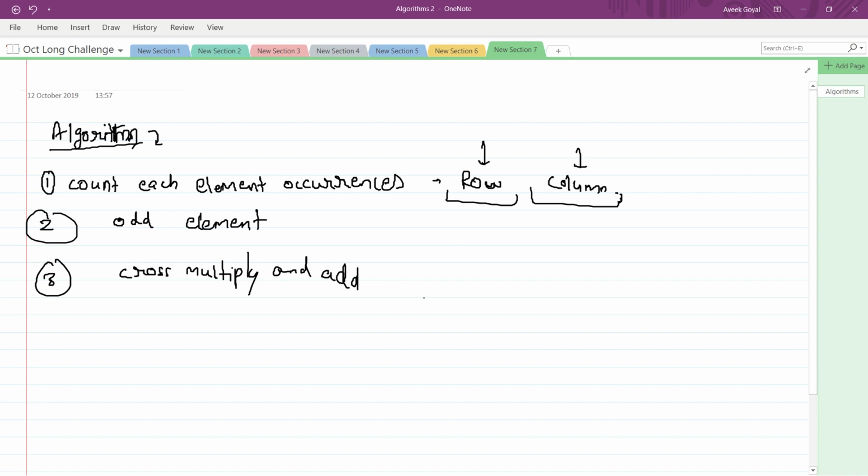After that, cross multiply them and add. Cross multiply means multiply odd with even. How many odd are there? 2 odd. How many even? 2 even. So 2 into 2 becomes 4, and simply add here, so total 6.